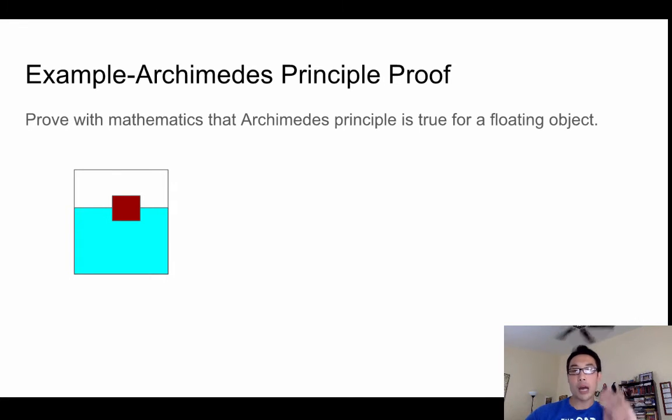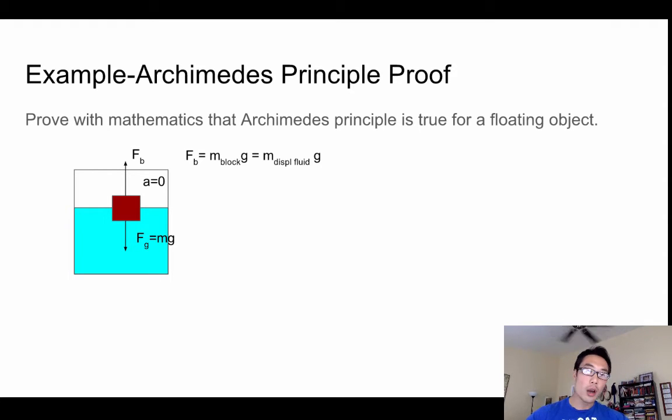So we have a floating object. If we have a floating object, there are a couple of things that we need to take into consideration. Before we do that, let's start off with our free body diagram. So we have an upward buoyant force, and a downward force, which is the weight. Because it is floating, we can say that the acceleration is 0. Let's label the upward force the buoyant force, F of B, and the downward force as weight, F of G. I also wrote it in there as mg. You can also write it as W.